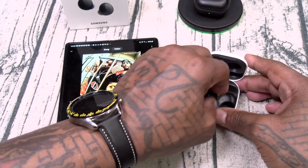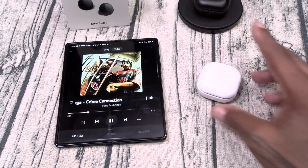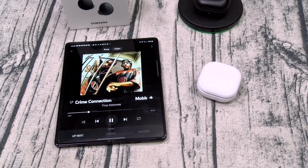Take out the left side. Wait for it to reconnect. Okay, reconnected just that fast. Take out the right earbud. Drop it in the case. Close it up. The music is still playing. All right, so this is a go. You can play music from either earbud while the other one is charging up in the case, doubling your battery life.